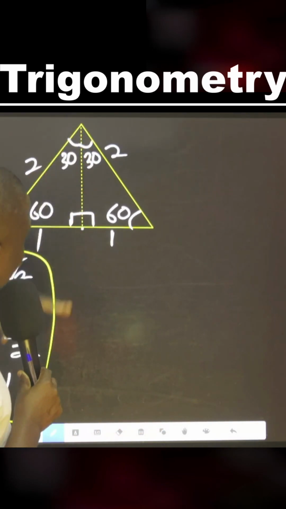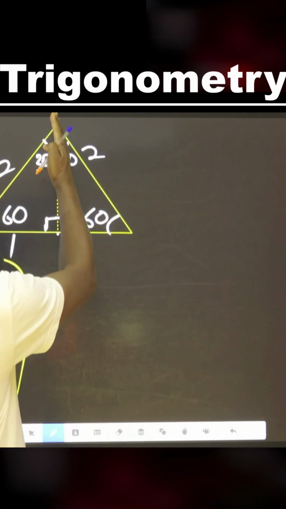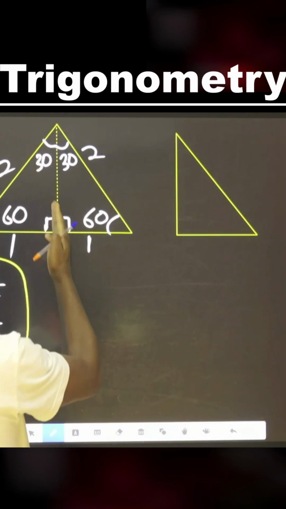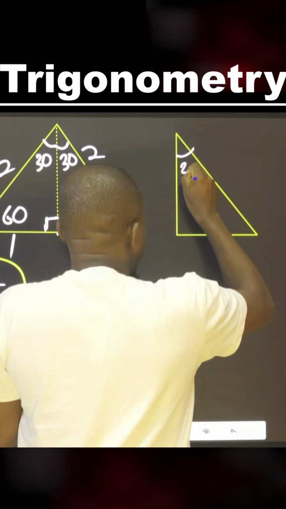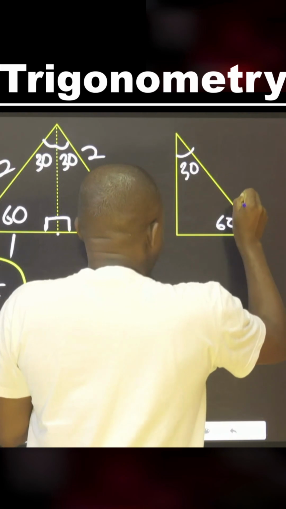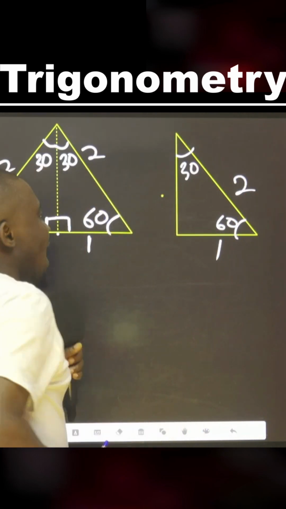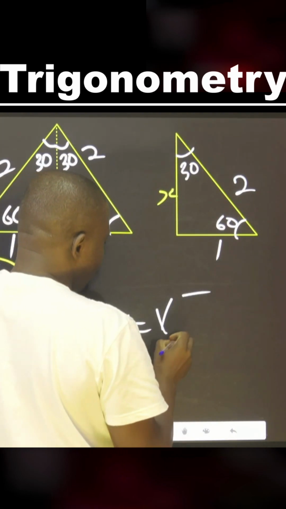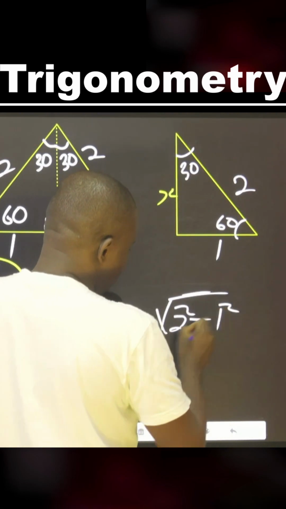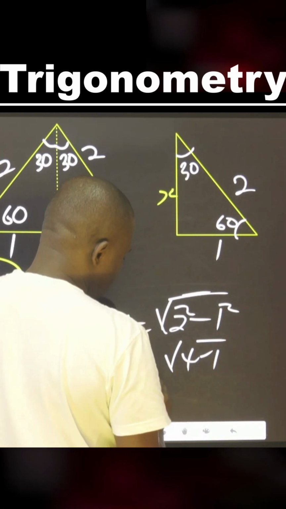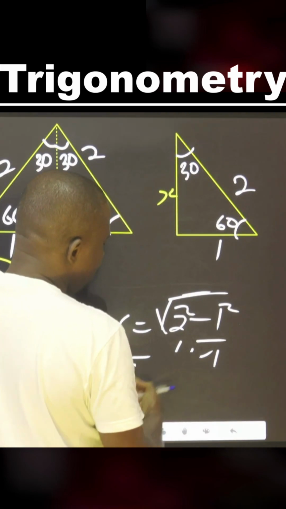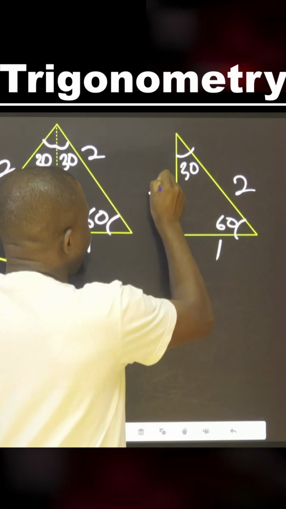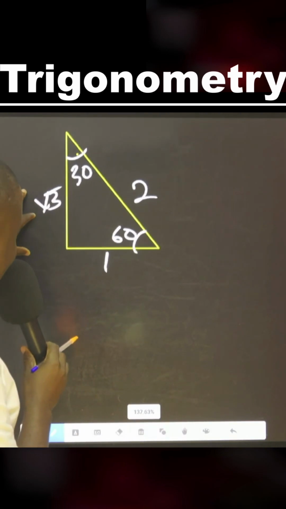Let's now go for this. This one, as you can see in this place, I'm going to take one half of it because I need a right angle triangle from it. Now I've demarcated it. So here will be 30. Here will be 60. Here will be 2. Here will be 1. What should be here? To get here, you agree with me? Let's call it S. S is equal to the square root of 2 squared minus 1 squared, which is 4 minus 1, equal to square root of 3, okay? So therefore, this place is square root of 3.